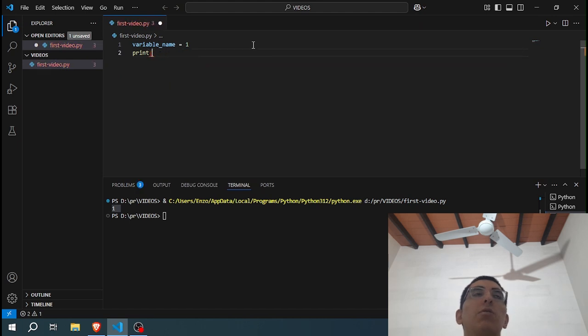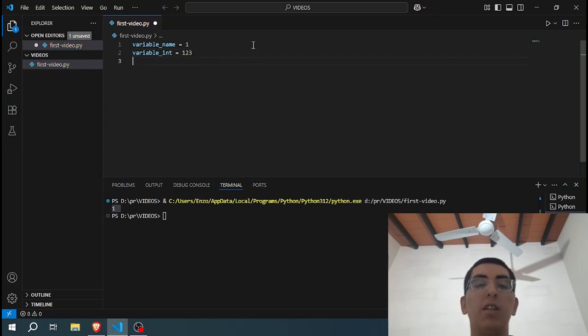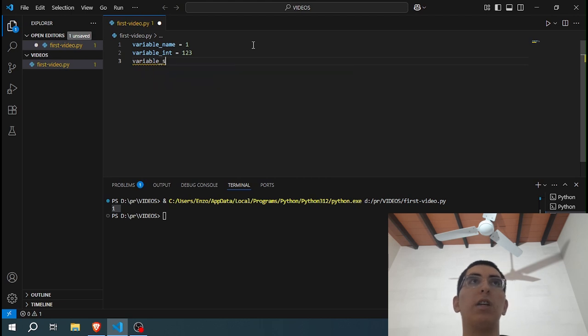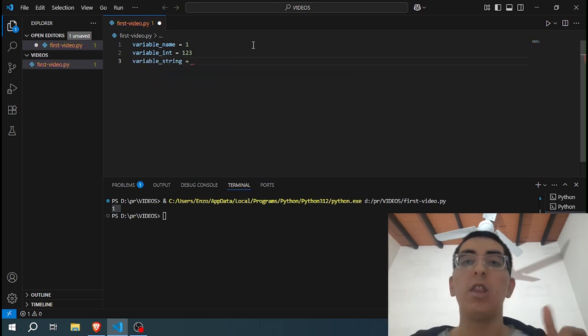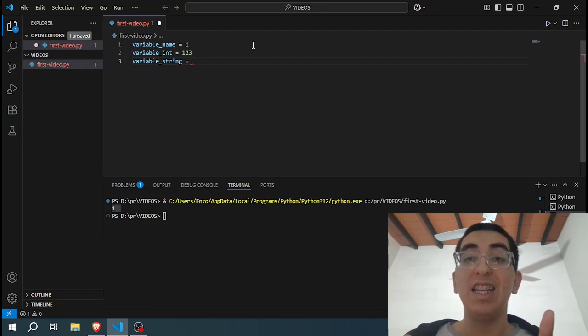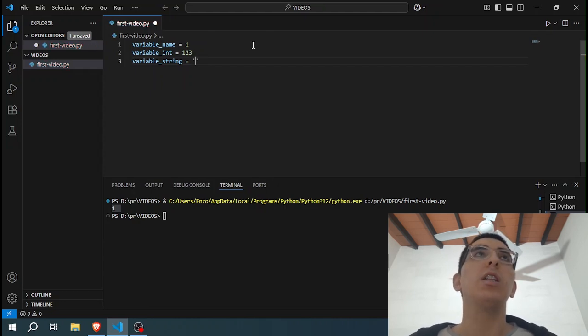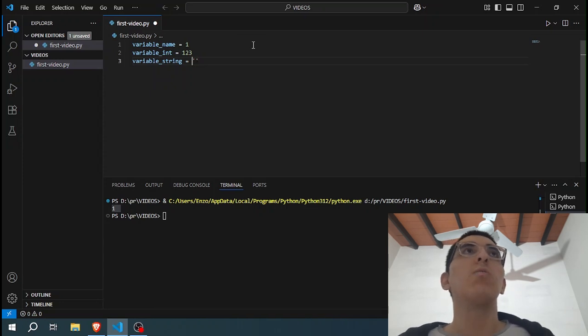We are going to delete this and type variable_int equals 123. Next, variable_string equals. Now to define a string type, we have to use quotation marks, one at the start and one at the end, and here we type our string.